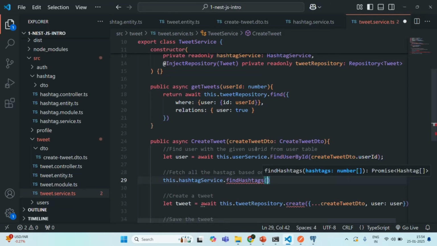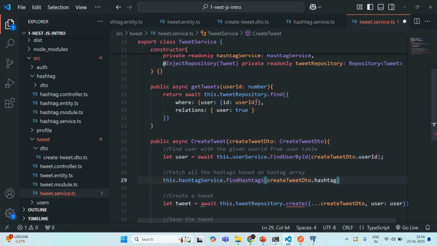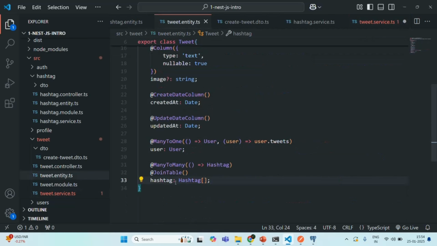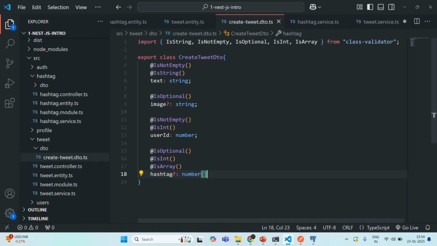And that we have inside this create tweet DTO. So in this create tweet DTO, we have a property called hashtag which stores an array. So here instead of calling it hashtag, what I'm going to do is I'm going to call it hashtags. Okay, so this is the entity, and in the create tweet DTO also, let's call it hashtags. Let's save the changes.